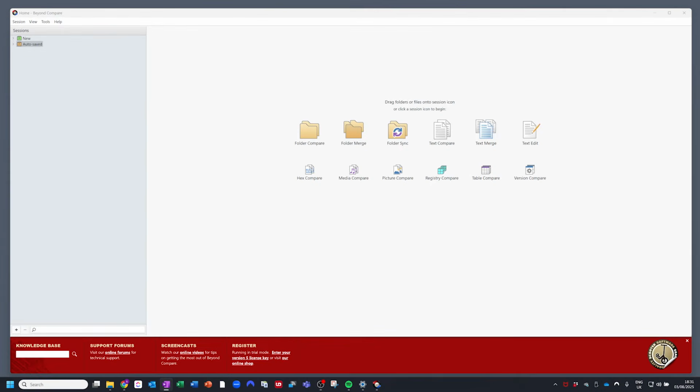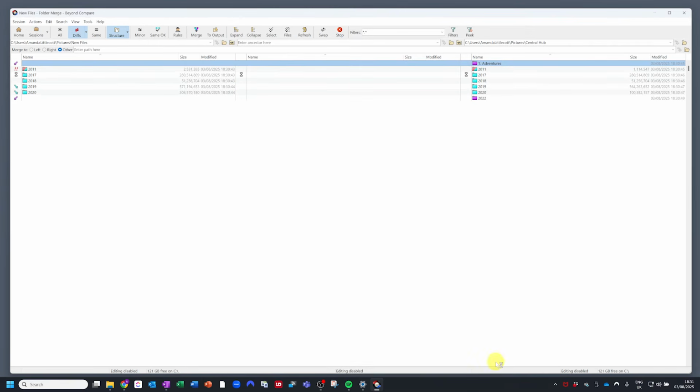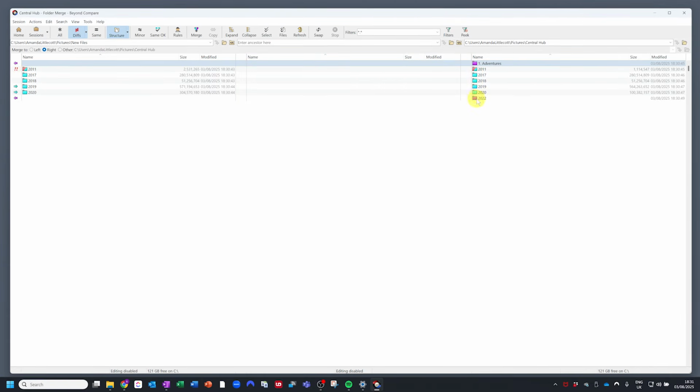Once you've downloaded Beyond Compare, open it up, and from the home screen, click Folder Compare. On the left pane, browse to your source folder. On the right pane, browse to your destination folder. You'll now see a side by side comparison of the two folders. You can choose the merge direction at the top, either to the left or right. If you're doing something more complex, you can also use the other option, which involves an ancestor location that I'm not going to cover today. The color coding is: left change is this cyan color, right change is this purple color.